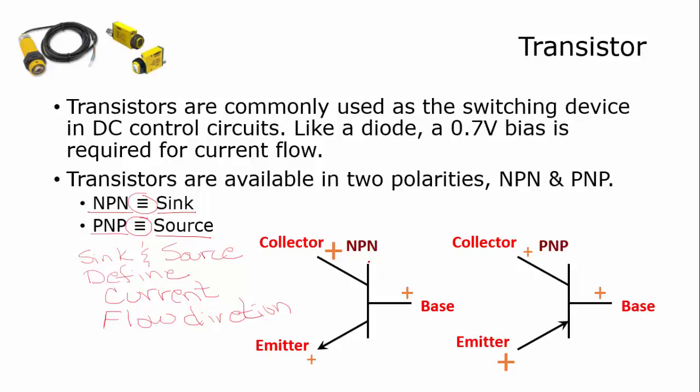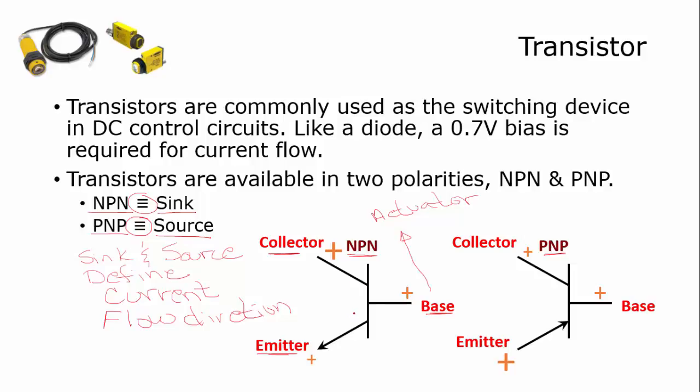So if you look at the transistors, there's two polarities. There's an NPN transistor, there's a PNP transistor. Transistors consist of three elements. There's an emitter, a collector, and a base. Both polarities have the same type of leads. The base lead, these are switches. So the base lead, I would like to call it the actuator. It's what opens and closes this switch.